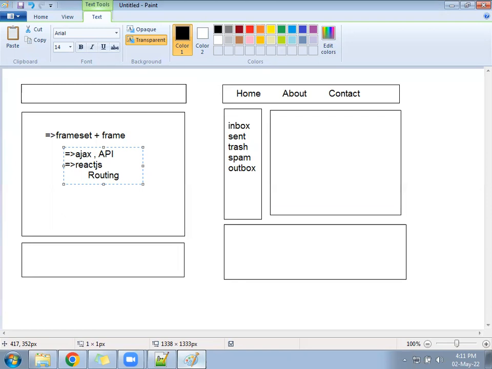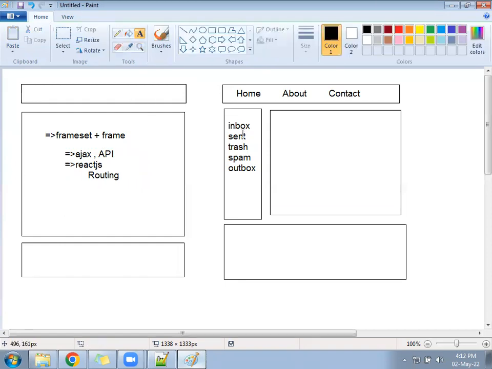In a similar way, in Java HTML it will be based on name, and in JavaScript it will be based on ID. Some small changes will happen. So what we will do is first learn how to divide the page into multiple blocks, and after that understand how, when I click on a link, my page should not reload, and without reloading the content should come here. When I click on any link without reloading the page, the content will come here.